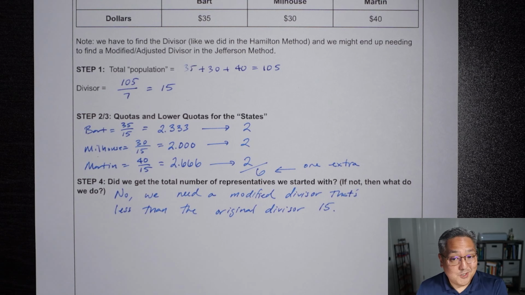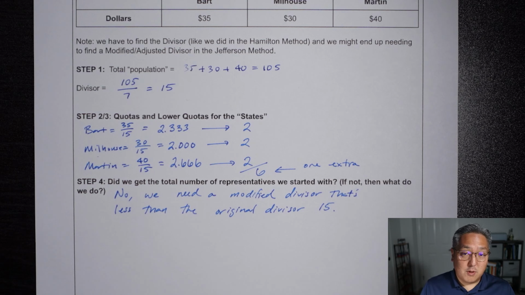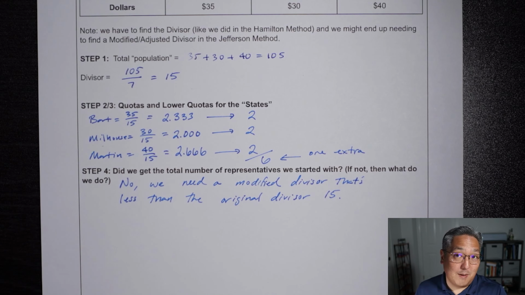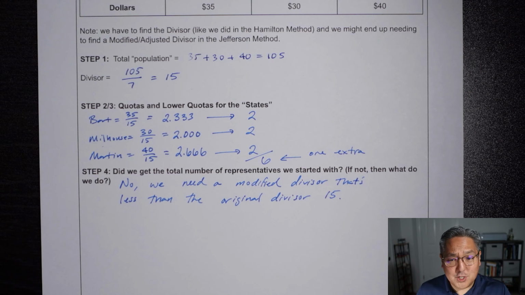So I'm going to kind of cheat here a little bit. I know which divisor is going to work, and if you need to go lower, you might be thinking, well, let me make my divisor 14. It's 1 less than 15. Turns out if you do 14, it won't work, and then you'll have to go even lower below 14. And it turns out that the number that's going to work for us is 13. And remember, I'm going to give you these modified divisors, so you don't have to worry about finding them. You do want to know that it's always going to be less than the divisor we started with, but I will commit to giving you these modified divisors because, again, I want you to see the big picture of how this Jefferson method works.